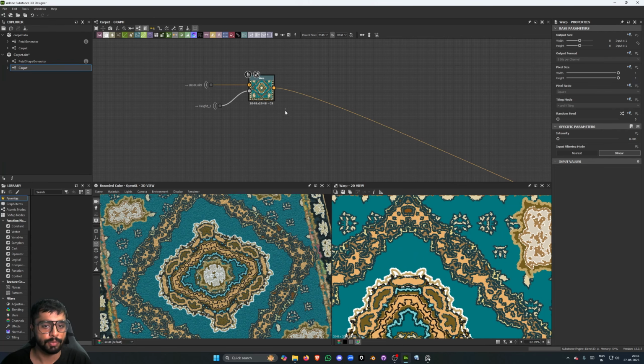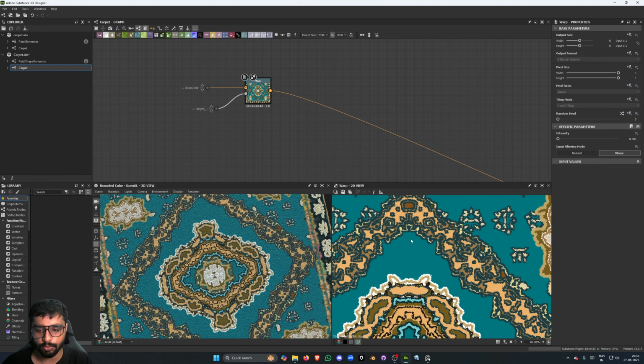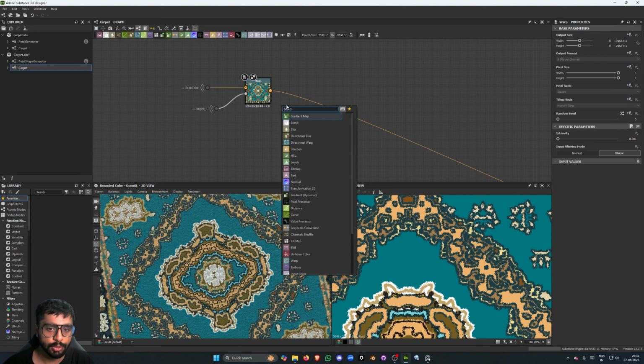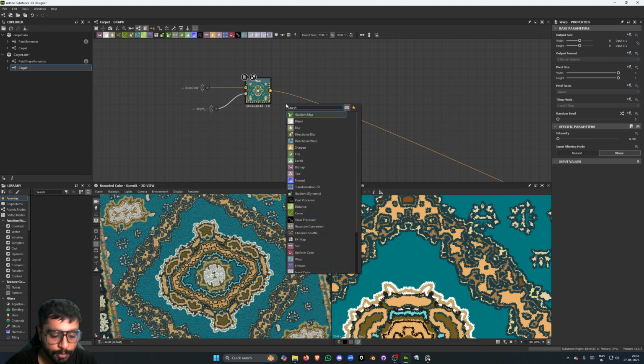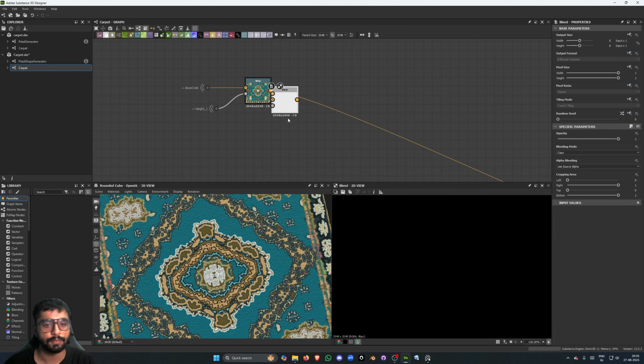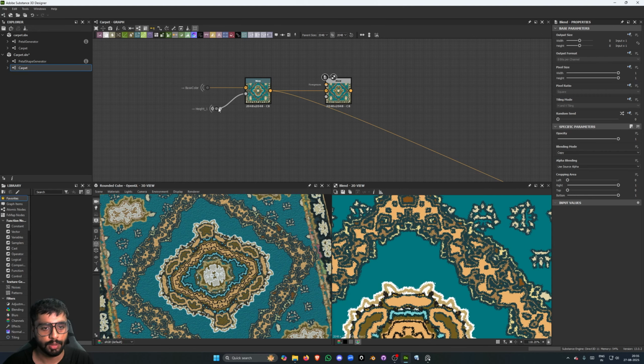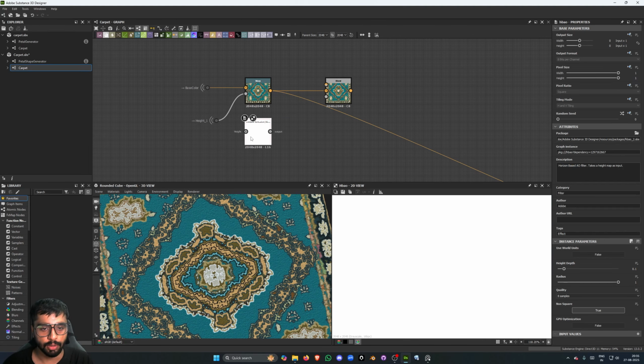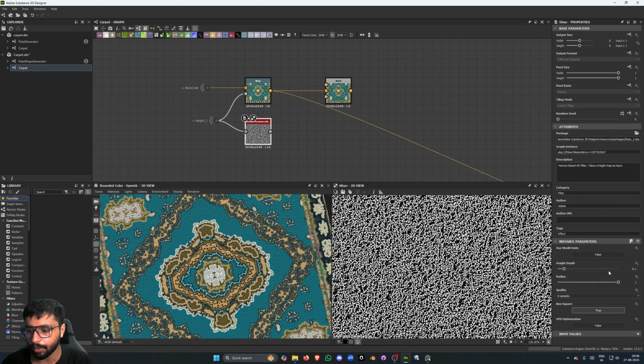Now we can do something else to it. I'm gonna try to have kind of an ambient occlusion baked into the color. To do that, let's add a blend. I'm gonna use the height only. Let's take an ambient occlusion node. Radius, let's keep.